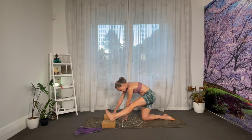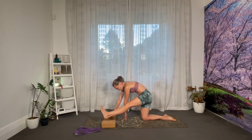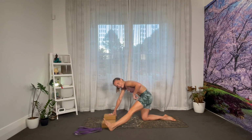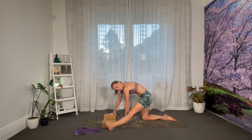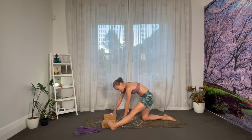And then try and lift this left leg up and over your block. Really trying to activate those muscles in the front of the hip to find this lift off. And don't worry if it doesn't lift up and over. You might just be kind of cramping in the leg and trying to lift up. That's totally fine as well. Good, do one more, land on the outside.